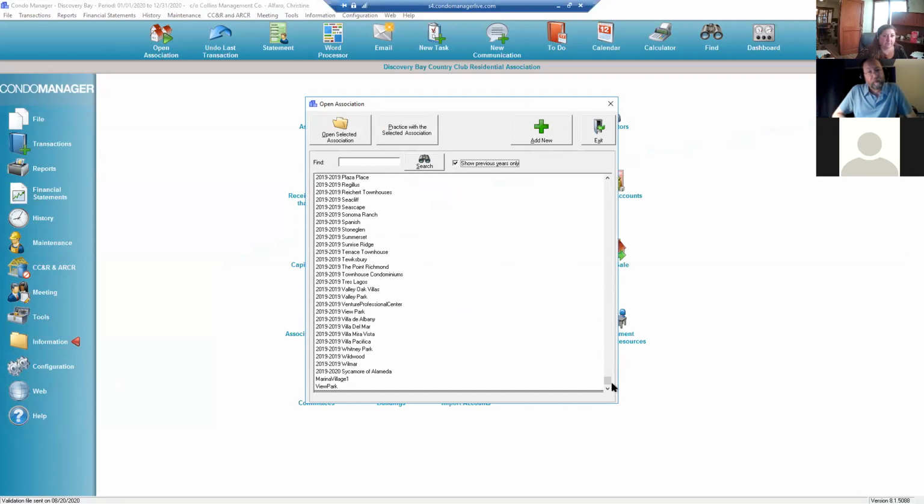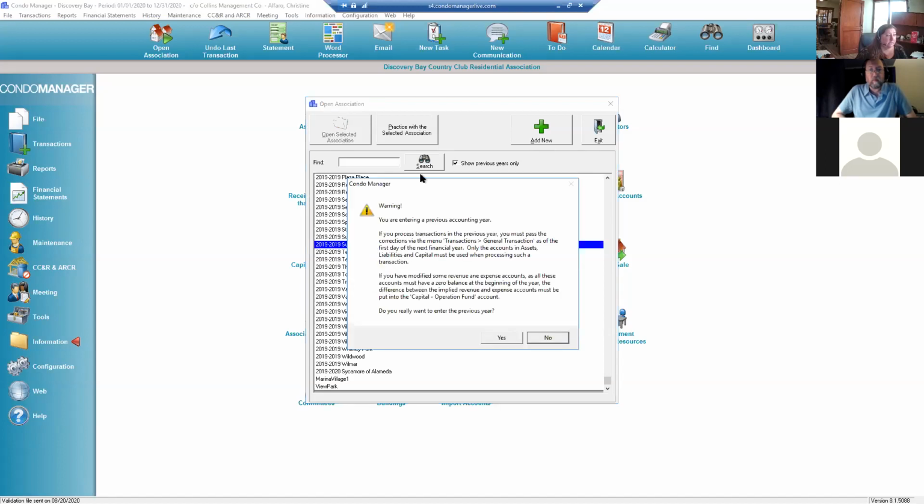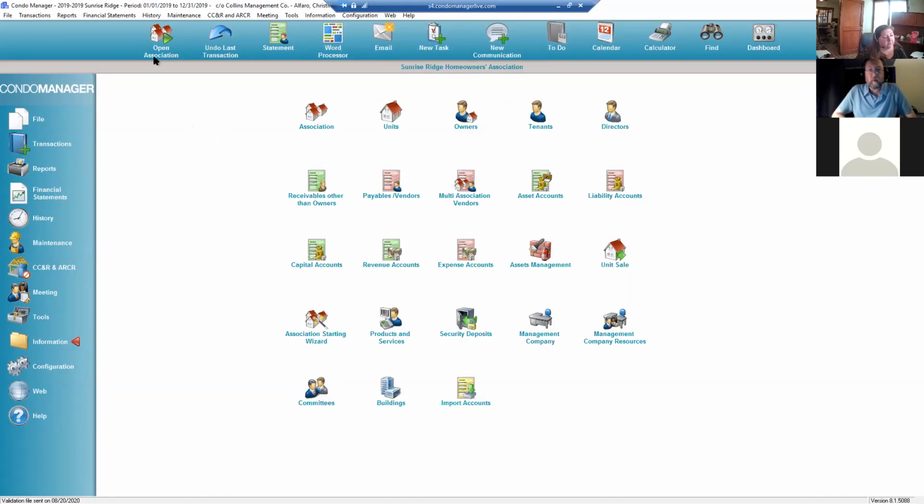Yeah, super duper downfall of this software. There's a lot of things I like about this software. This one is not one. It is the biggest pet peeve I have. You actually have to go into the prior year. So if you wanted to see a prior year, you have to go and select that file. Usually it takes a minute. It asks, do you know you're going into a prior year? Yes, I do. Sometimes it has to totally catch up, because as the system does changes, it then has to upload it for a prior year once you're opening a prior year.